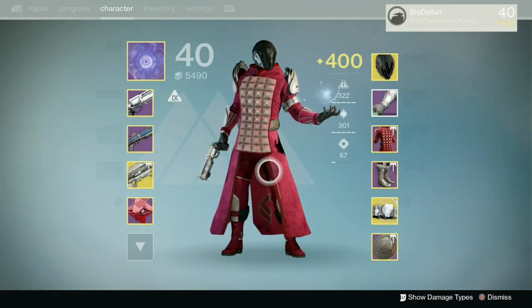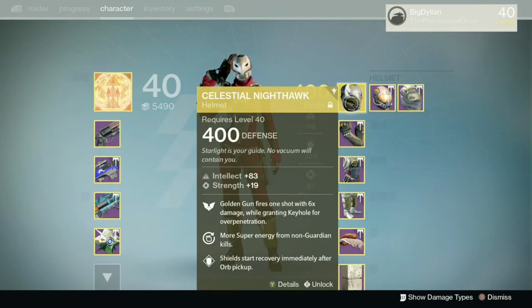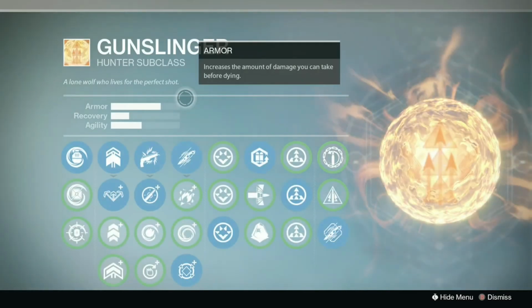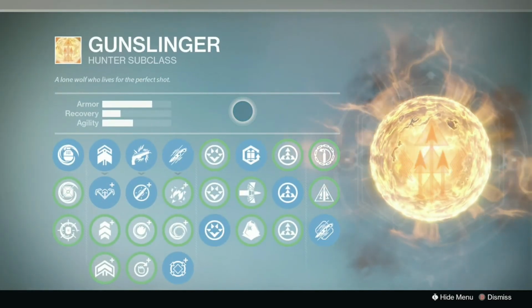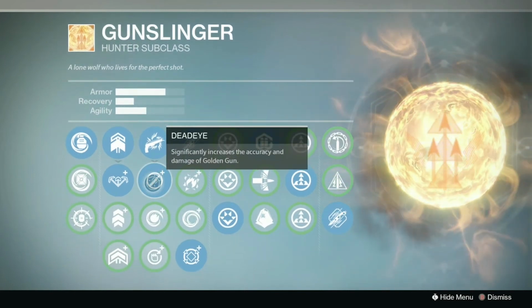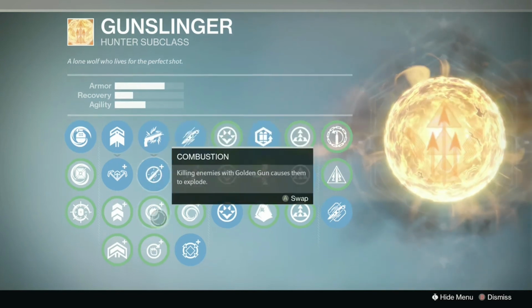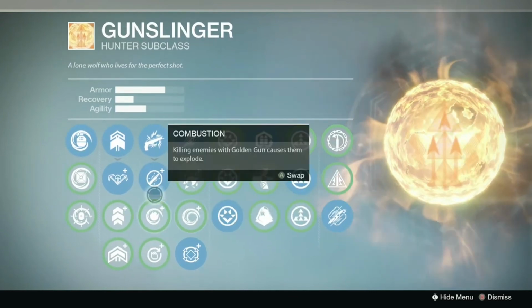And let's get straight into the Hunter. Now for the Hunter, I would recommend running Golden Gun with a Celestial Nighthawk. Now I have made a build guide on this again in the past, so you can look around on the channel for that if you do wish to. So one thing I would definitely run is Deadeye on your Golden Gun. Whether you're running Celestial Nighthawk or not, definitely use Deadeye, as it does give you increased damage for your Golden Gun.